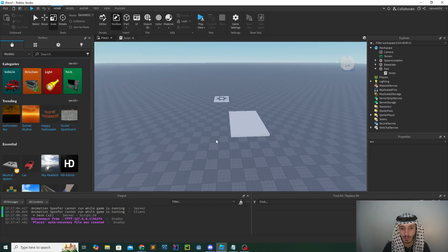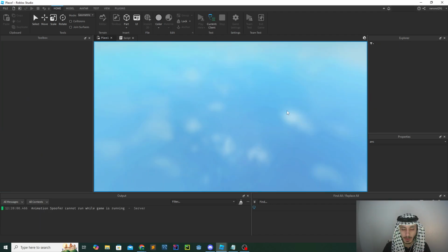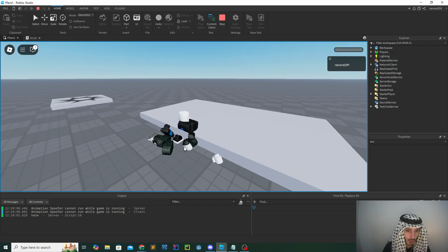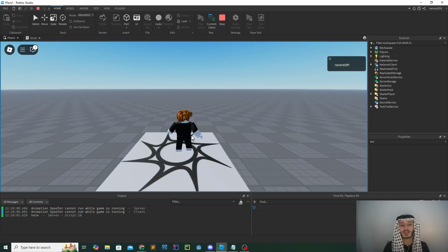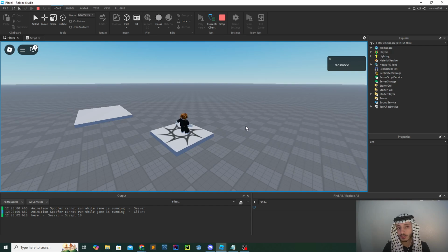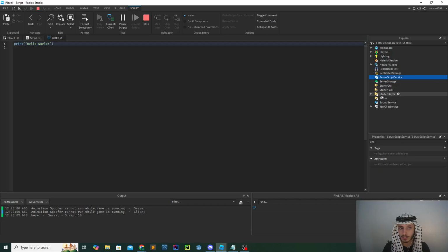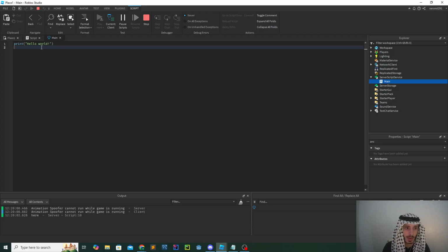One quick thing here that I wanted to highlight, if I click play here and I go and die, you can see my character just falls apart. Let's say that if you did not want this to happen, there's also another script that we can add so the player just doesn't break any joints and just falls and dies right away. Let me show you how to do that. So in ServerScriptService, we're going to add another script, and we're going to call this script main. So this is going to be the main script of this game.